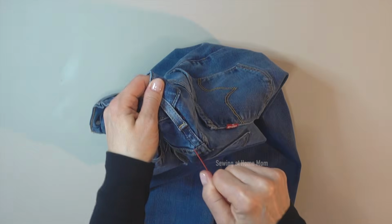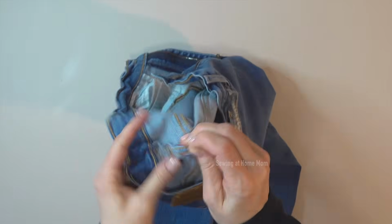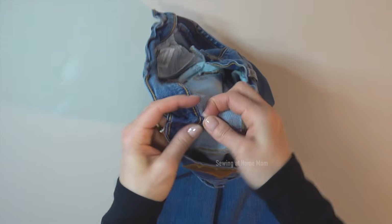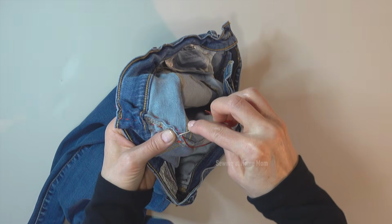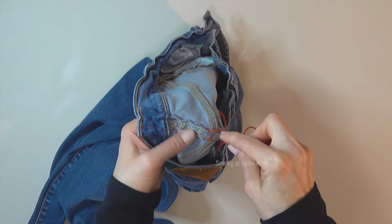Okay, beautiful, very nice. Okay, so I'll bring the needle back to the other side, to the wrong side of the jeans. Poke it, pull it. Okay. Work this out, that little dart that we just made. So it looks like that. Again, I'm going to make the knot to keep that stitch nice and tight and in place.